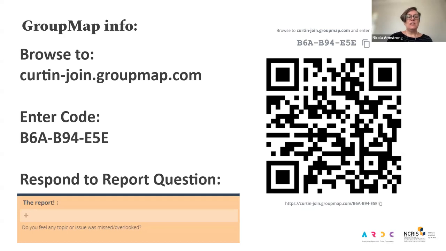Now I'm going to hand over to Gnana, and he's going to talk about implementation of what the ARDC is going to do going forward. And there are a couple more group map sections that you can fill in once you've listened to Gnana in terms of what you think of the plan that they're starting to put together. In particular, what we'd really like to know is, when you're listening to Gnana talk, are there any barriers, or anything that might help you and your institution use what the ARDC is proposing to implement? Because I think that's the whole purpose, right? That we end up with something that is going to be used and can be used by as many people as possible. So thank you. I'll hand it to Gnana.